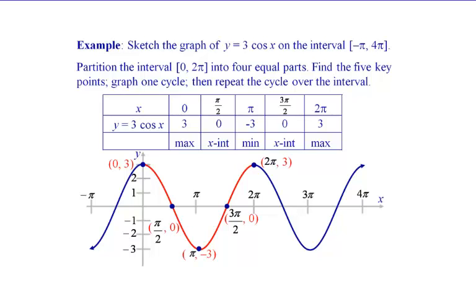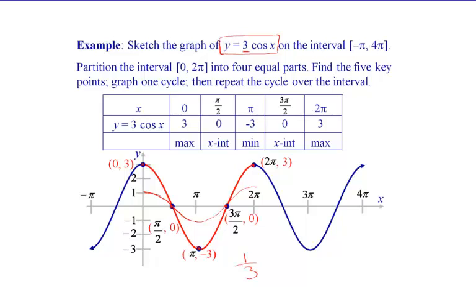So if I have y equals 3 times the cosine of x, I should be able to start with my parent cosine function and know that I'm still going to have the same zeros. I'm still going to have the same input angle measures where my maximums and my minimums occur. It just turns out that my maximums and my minimums are going to be stretched if it's larger than 1, or compressed if it's between 0 and 1.